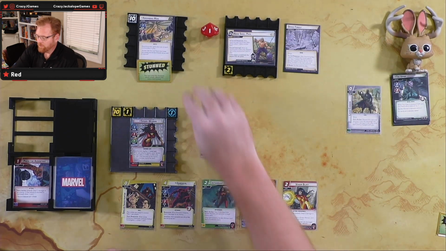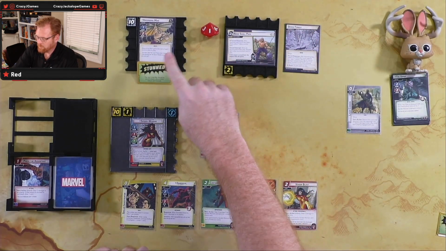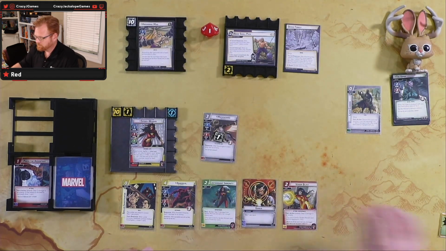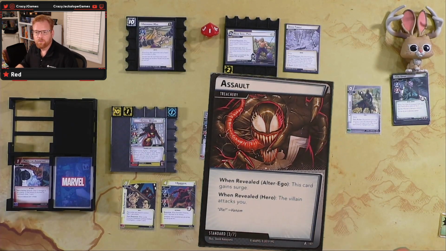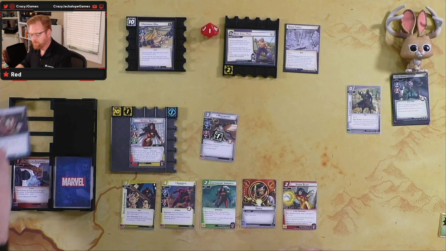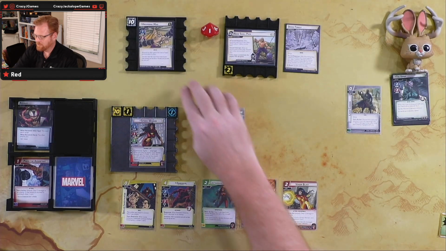All right, so we're going to go, that piece of it. Absorbing Man would attack Spider-Woman, but he's stunned, so he doesn't. Now we're going to draw our encounter card, which we know is an assault. So the villain's going to attack me. I think we're going to put Mockingbird in front of this. Let her go ahead and block that.